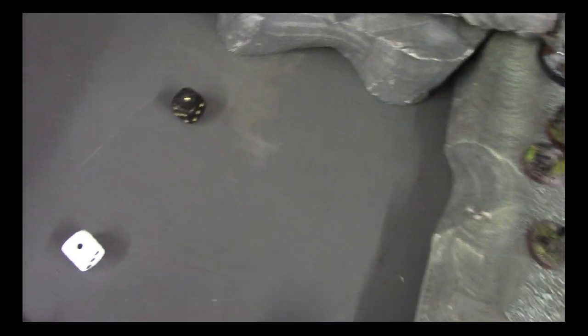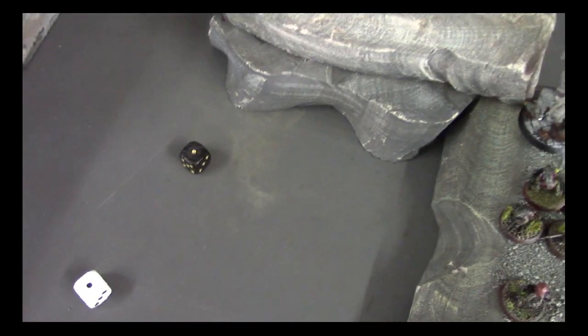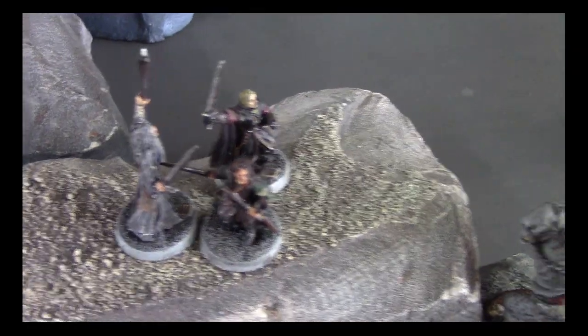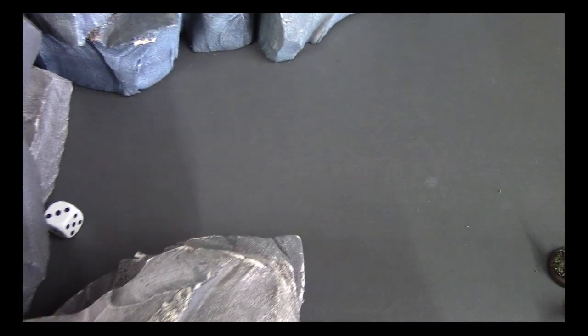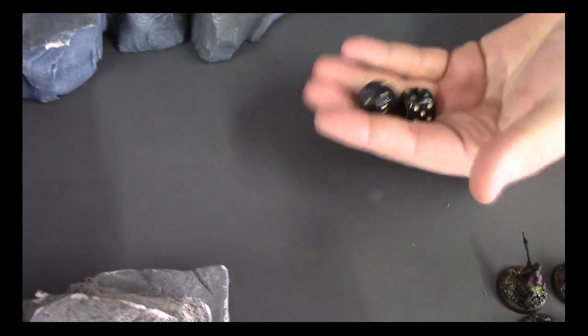Correct, so I'll take him off in a sec. We got a 1, and that's a 1 for the Fellowship. So Fellowship get it this time. So Gandalf here is going to try and command the cave troll up here and into combat. We've measured it out, so he needs a 4+ to do so. He's going to use a free 1 and 1 from his staff.